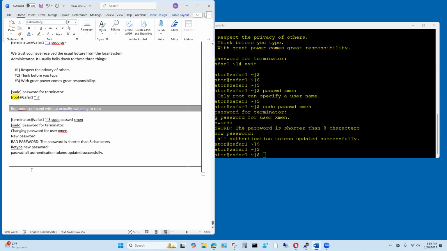Okay, so now we're going to start another big topic here. We are not completely done with user administration, but there is another topic. It's called permissions.